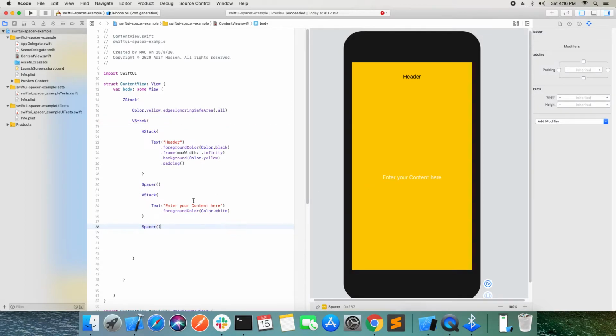Then you see, when we use the spacer, this text content area goes to the middle.